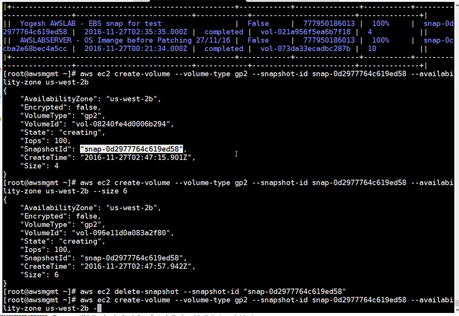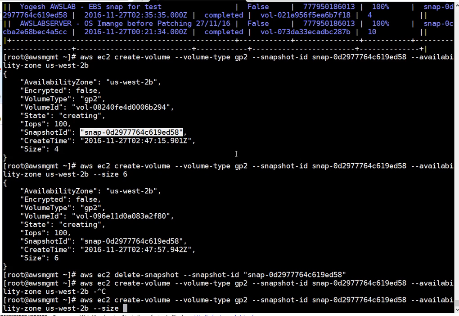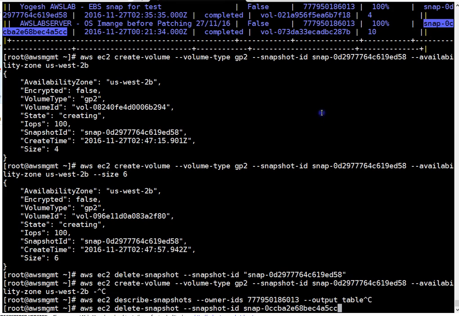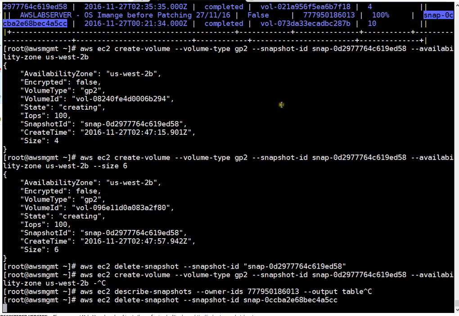Let's delete all snapshots, because snapshots again consume space and you will be charged for the snapshot space you are using. So if you feel snapshots are not necessary, you can always delete those. So snapshots are deleted. So friends, that was about how to create a volume, how to attach a volume and use it on your instance, how to detach a volume, how to create a snapshot, how to delete a snapshot, how to create a volume from a snapshot.